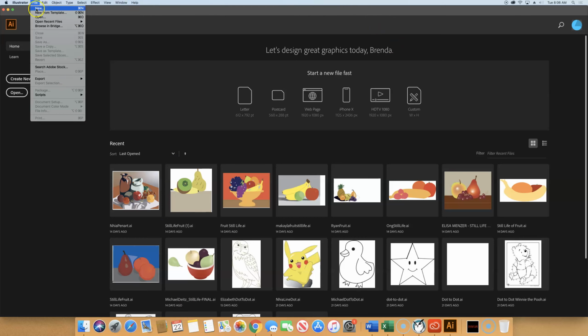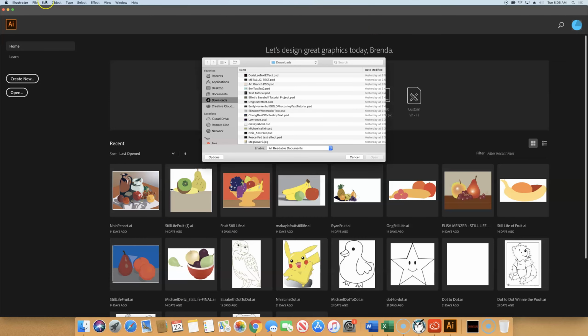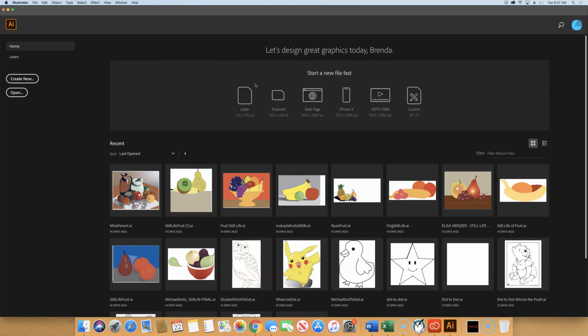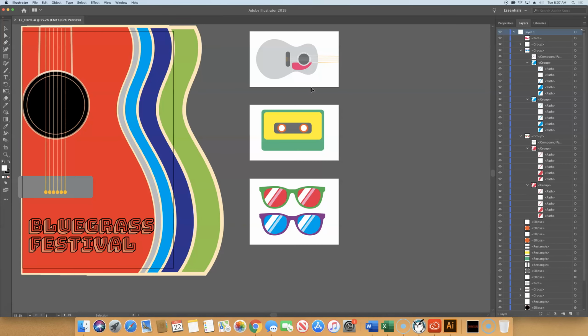In Illustrator, let's do a file open and navigate to your Illustrator folder and then to Chapter 7. In Lesson Plan 7, we need Start 1. What we're going to do is take these pre-existing graphics and work with color, and see how to change them rather than just clicking on the shape and changing the fill color the way we've been doing so far.